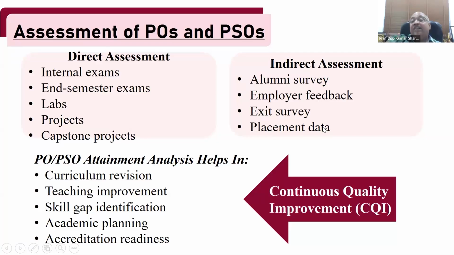significance. And placement data is not just the number of students placed, but also their pay package, and whether they are placed in a company in the core discipline or not. So many things are there to analyze. So PO, PSO attainment analysis helps in curriculum revision and teaching improvement. You can understand attainment as the performance of the student in a nutshell. So if the student performance in a particular semester, particular subject, particular sessional or internal examination is not good, that means you have to improve your teaching. You are not teaching well.